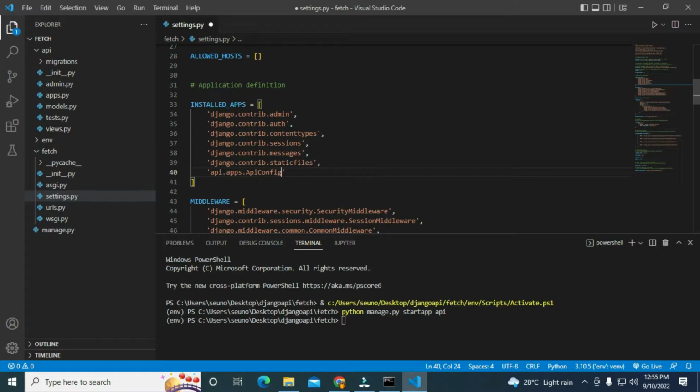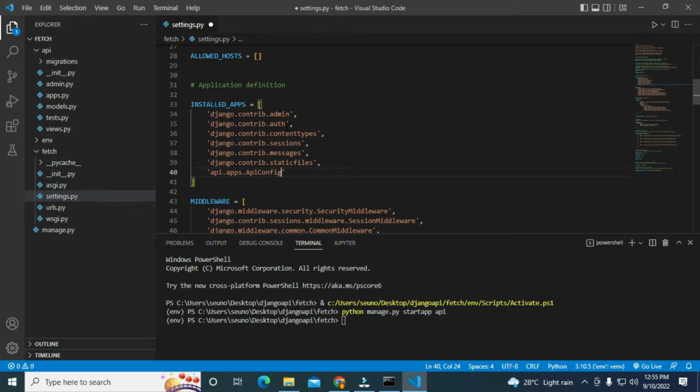So now Django is aware that I've installed an app called API. That app has been added to the installed apps of Django. If I want to make use of this app anywhere, Django will be aware that I've installed it and done the necessary configuration in the settings.